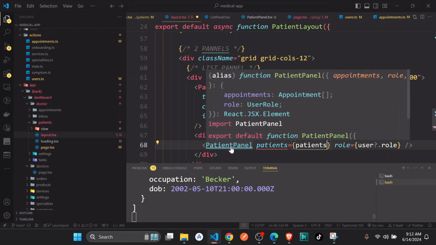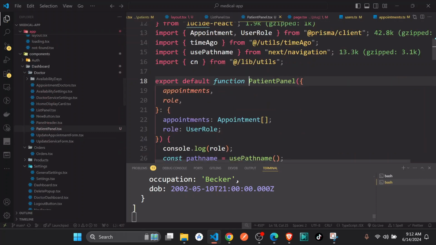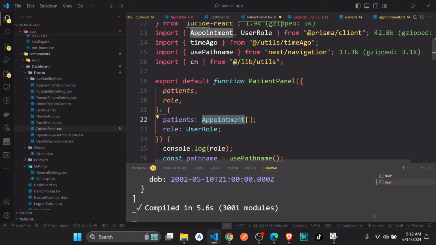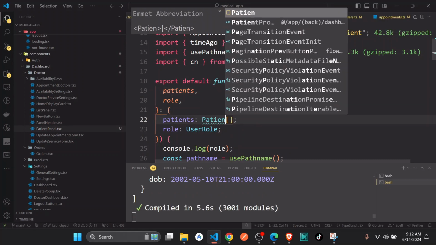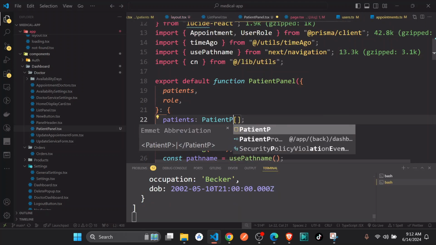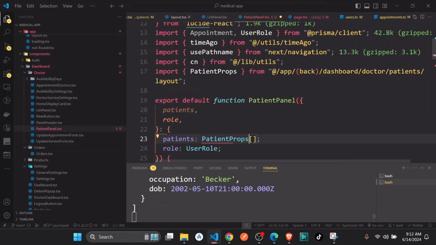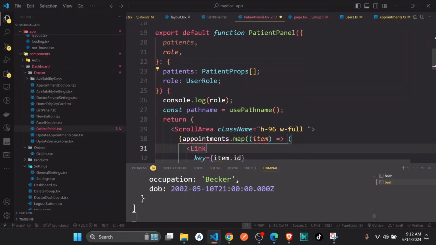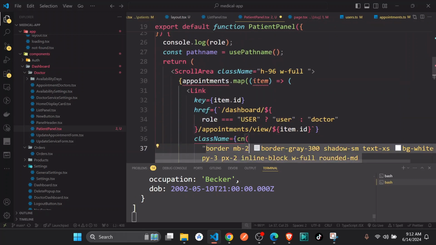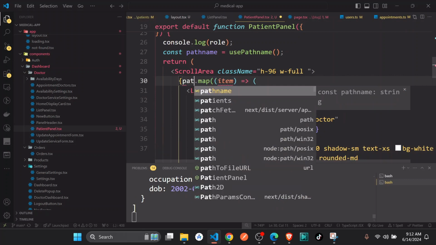I'm not sure if we just need the error, but for now, let's just leave it there. So you're just going to say patient props, just like this, and map through patients.